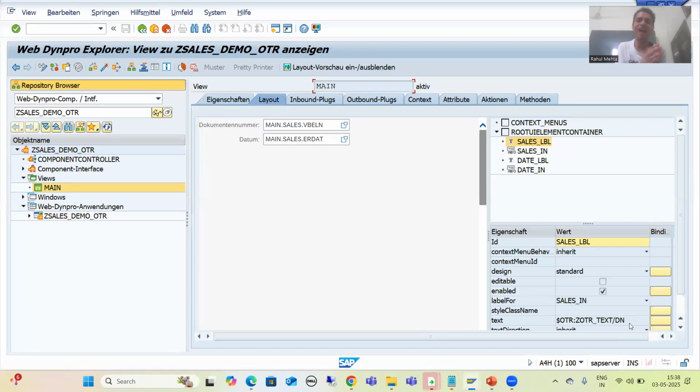You need to give the answer $OTR colon, then provide the name of the alias. After that, I logged in into German language and I showed you also that texts are translated. And because of translation only, we are not hard coding the labels. We are going for data elements. We are going for text symbols. Now we are covering OTR. So that's it in this video. Thank you.